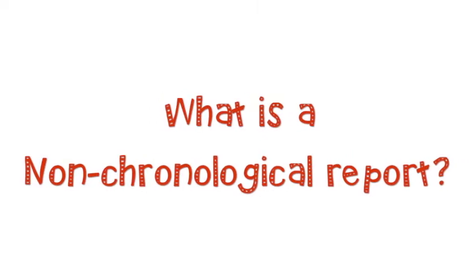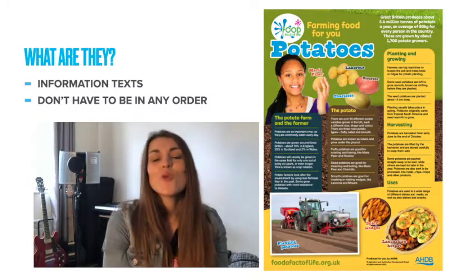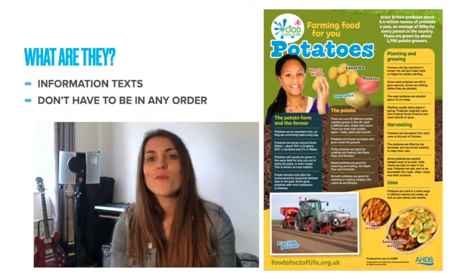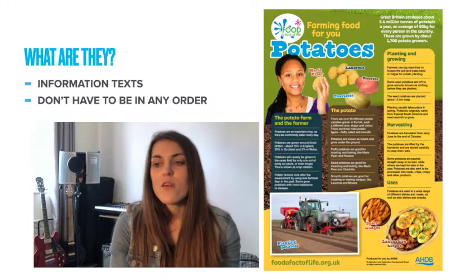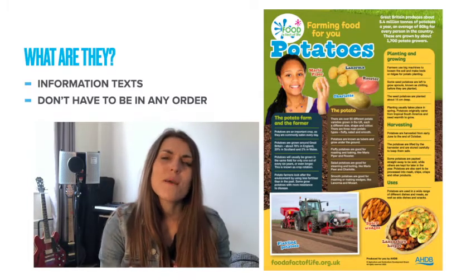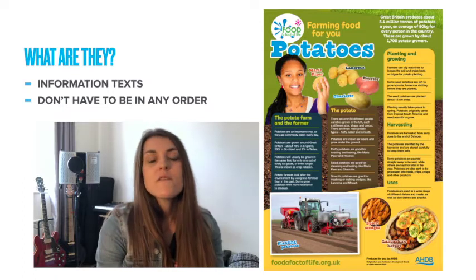First of all, have a think. What do you think a non-chronological report might be? What type of writing is this? So it's a non-fiction piece based on real events, and it gives us facts. Now, to my left, you'll see a fact file all about potatoes. I want you to have a little look and think about the features that might make this a non-fiction piece.